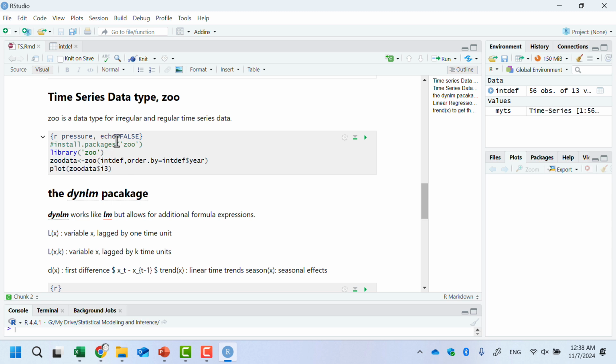Zoo handles irregular data, not only equal space. Sometimes it's not equally spaced, then you can use zoo instead of TS. TS has to have exactly the same spacing, but zoo doesn't have to. So you can change INTDEF by years, and then you can change it to the zoo data type.